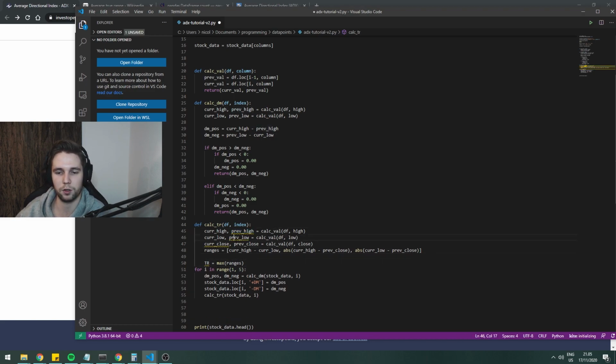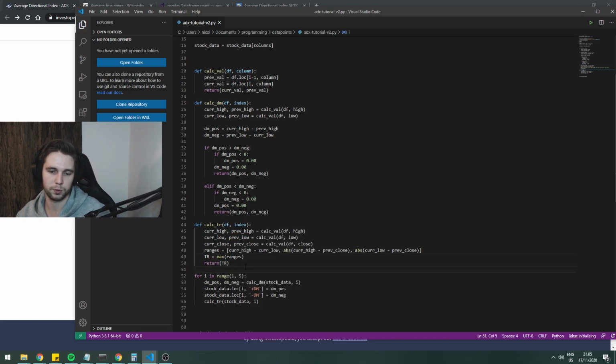And you see we have unused variables here, but that's just because of what we're returning. Python will take care of trashing that data because it's not getting used anyways. So as soon as the method's not existing anymore, the values won't either. So cool. And then we'll return tr. We could just say return max ranges, but I just wanted to make this explicit.